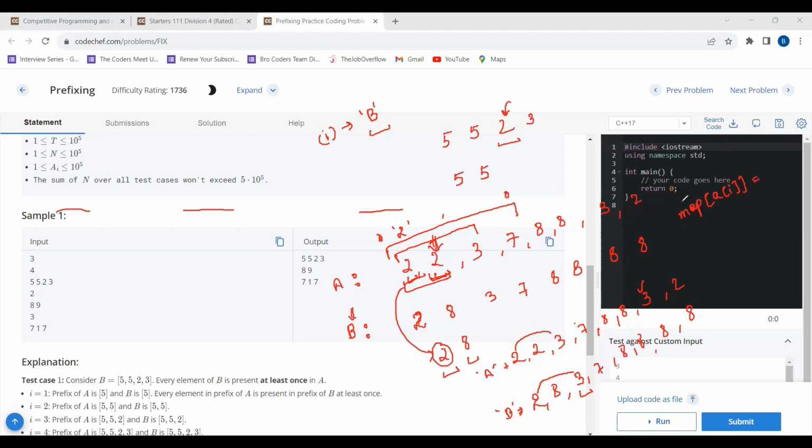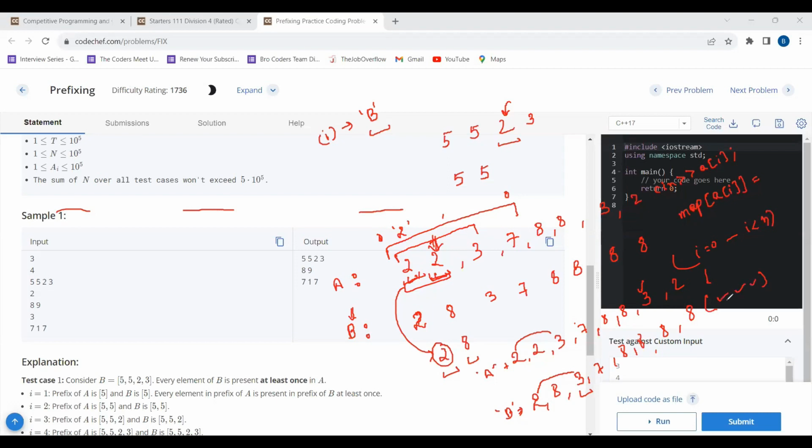First of all, we'll take in all the elements of A, then we'll iterate over array A, and we'll check whether this element is already present in the map. The map is basically an indicator of our prefix array. So have we inserted this element already?